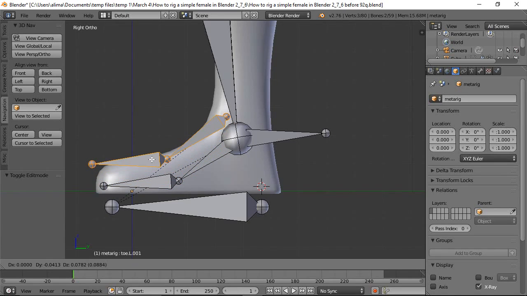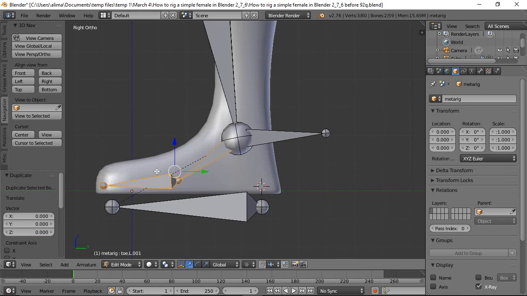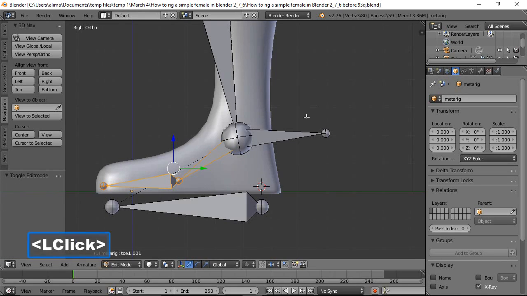I move the mouse typically when I duplicate bones or duplicate other objects just to make sure that I can see that they're duplicated. And then I right click to get those bones to jump right back into place. Okay, so what we have here is 4 bones. It looks like there's 2 bones there, but there's actually 4.